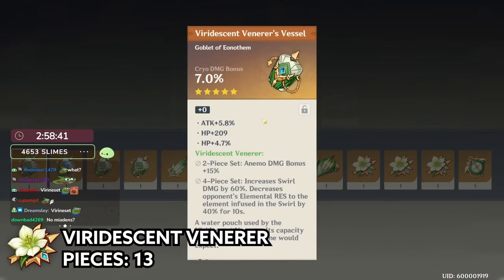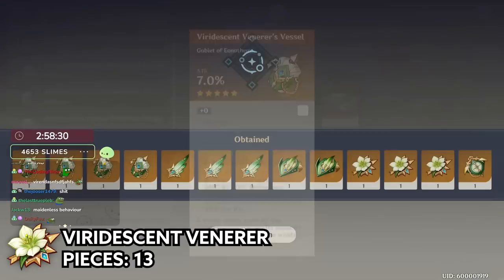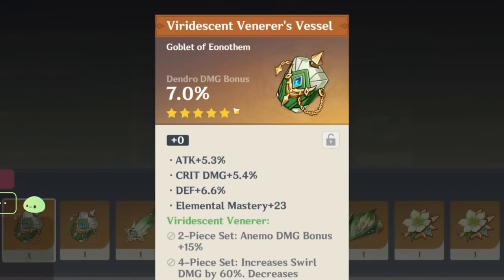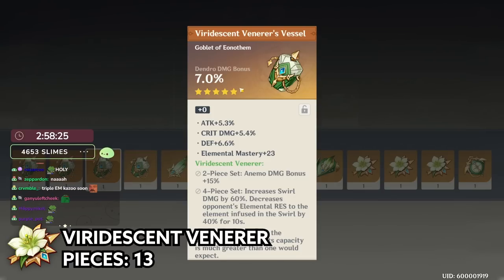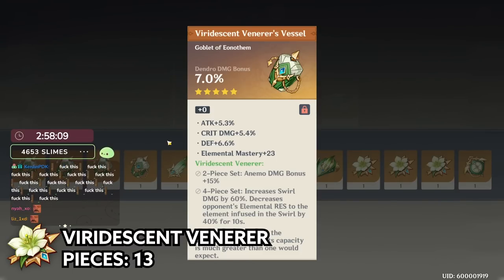Cryo damage. A lot of goblets. Attack percent for the goblet. I'm thinking about it. Let me know if anyone's good. Oh! Dendro damage bonus with a four liner that has EM on it. Okay, we're getting somewhere. Yeah! Dendro damage bonus. Thank God. We roll that one.